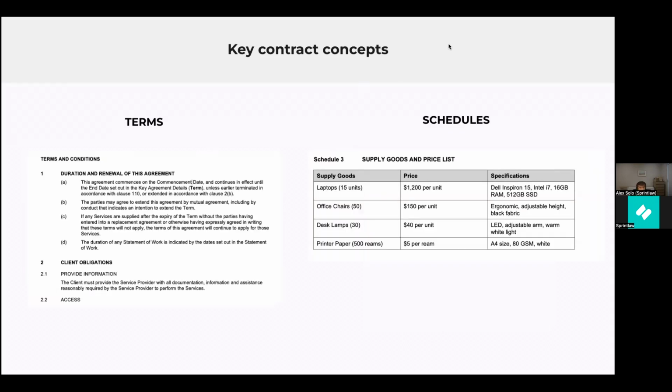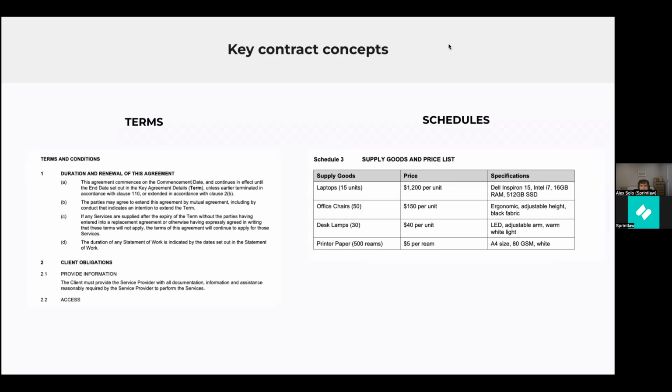We've then got the terms section. This is the big meaty section of the document and what most people think of when they're talking about a contract. And usually there's tons and tons of clauses in here, and we'll go through this in a bit more detail in a couple of slides' time. But the terms section sets out what the actual terms and conditions are for this agreement. So we know who the parties are. We've got these defined terms set up. What's each person doing? When does this thing start and finish? What happens if things go wrong? How does payment work, et cetera, et cetera? All the details of the arrangement are contained in the body or the terms section of the agreement.